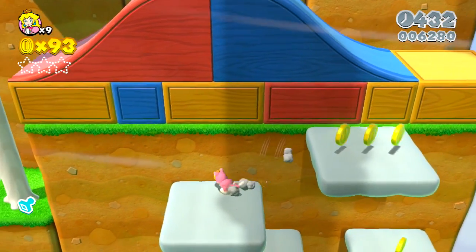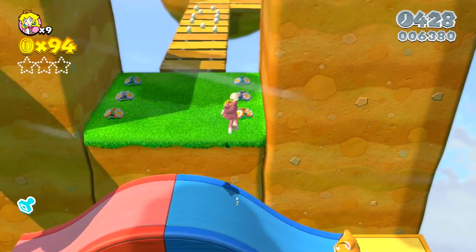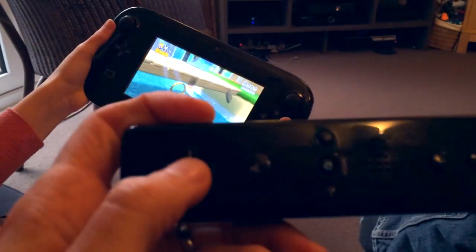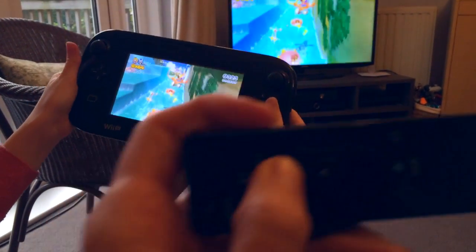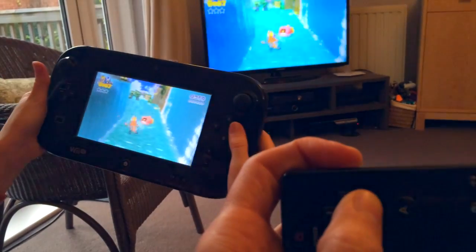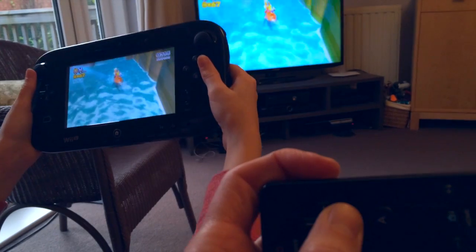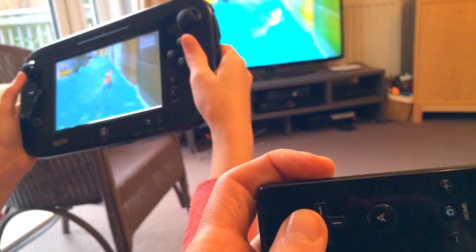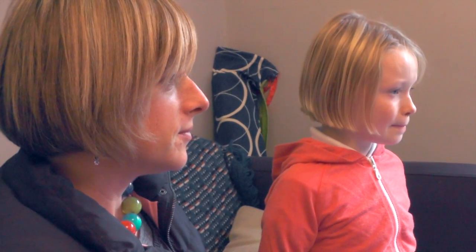The game comes from the design team behind that 3DS version, but that development tradition also goes back to Mario Galaxy — a really popular and highly rated game on the Wii. Mario Galaxy and Mario Galaxy 2 offered more of a focus on puzzle challenges as you made your way around. You see that here too: there's certainly a greater sense of variety and puzzle solving than we've seen in similar Mario games. Combining that with the four-player action and the need for families to cooperate meant the whole family got involved.